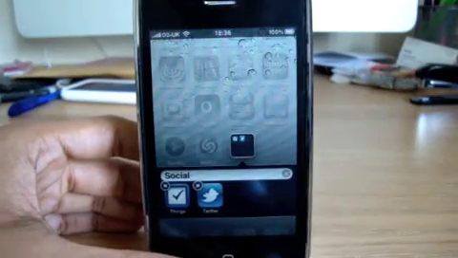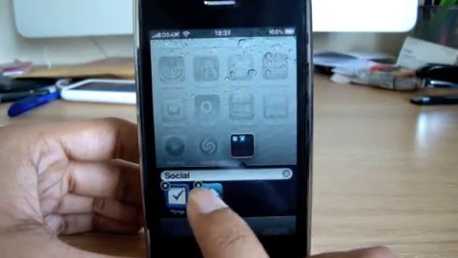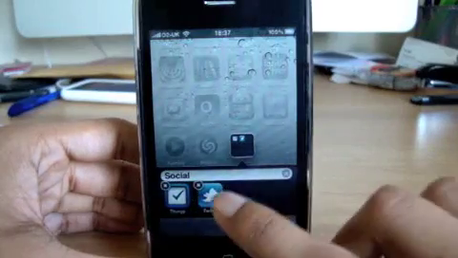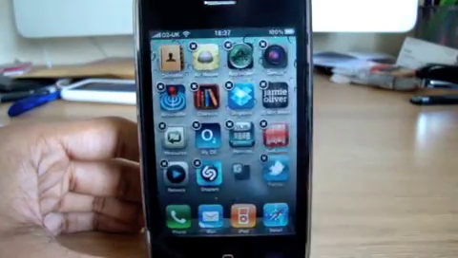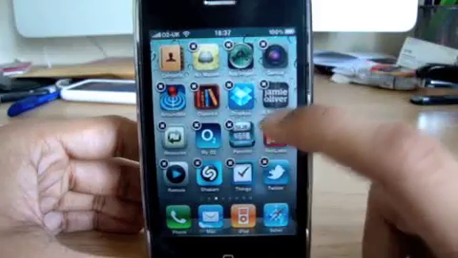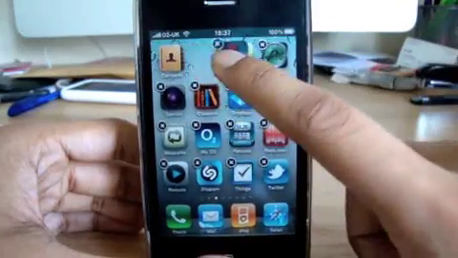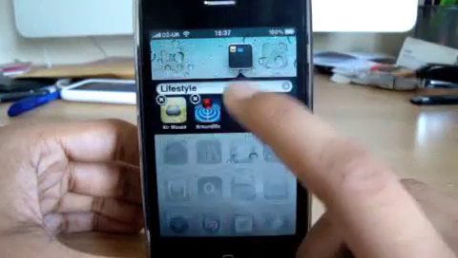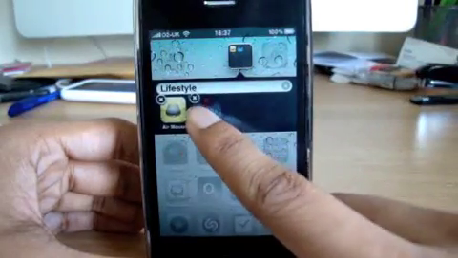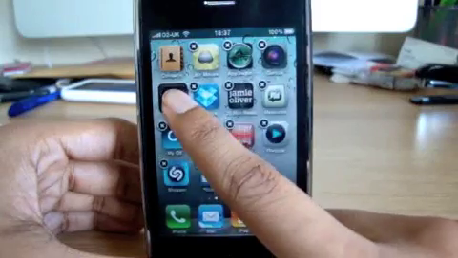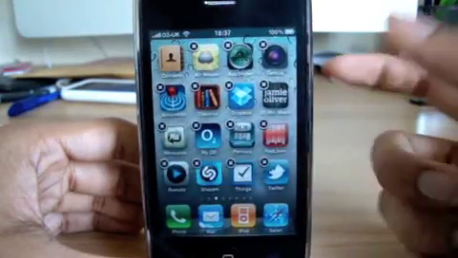And the really cool thing about this is that it actually creates a name for the folder depending on the apps that you have chosen. So if I put that out, and if I put, let's say, this app into that app, whoops, kind of failed there. You see there, it's changed now to lifestyle, whereas before for the other app with Twitter, it was social.